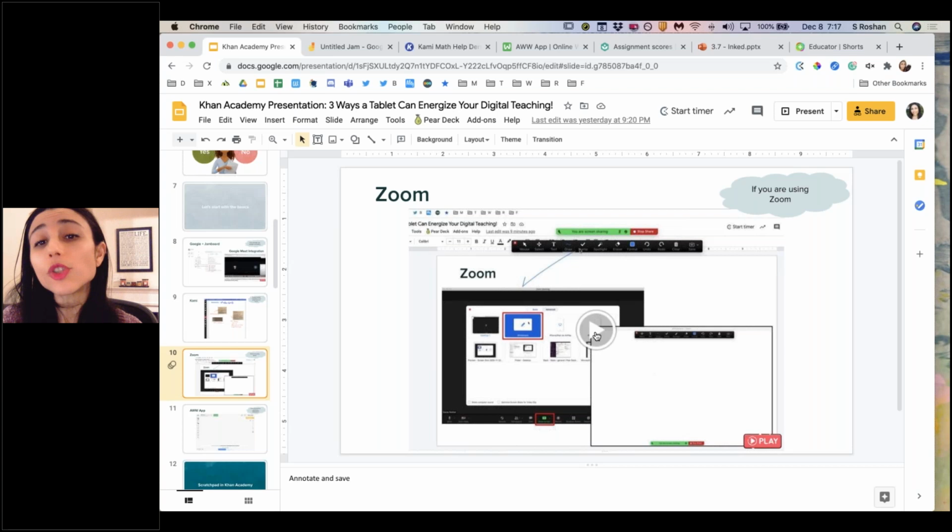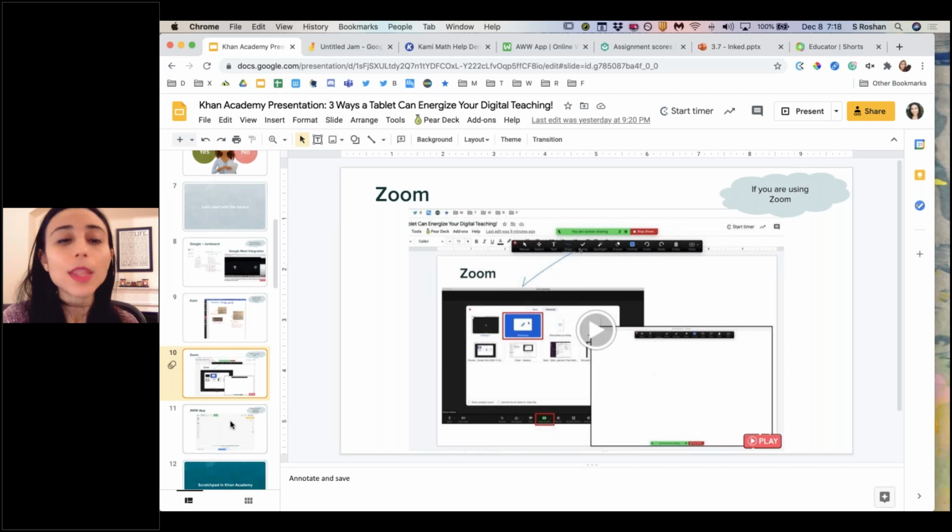And what's more, in Zoom, you can actually write anywhere on your screen. So it doesn't have to just be a whiteboard that you're writing on. You can ink up anything using the annotation tools that are in Zoom. So if you haven't used that before, and if you're using Zoom, then again, you use your Wacom tablet. Now you have an actual pen and you can be handwriting instead of just using your mouse, which is very difficult. So that Zoom, again, if you're using that, I would definitely check out this video if you're not already.